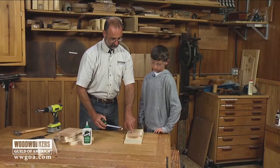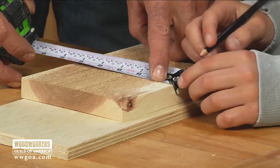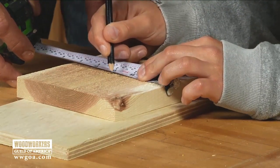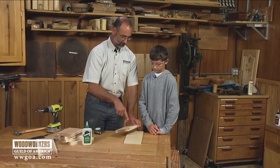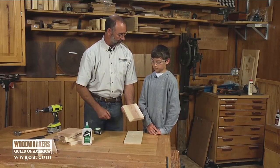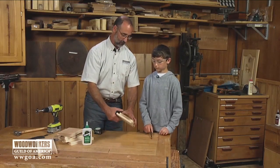And then just make a little, oh, did we do that right? 2 3/4, sorry buddy. Who's teaching this thing? That works better. That looks like the middle. So we're going to drill a hole right where those marks come together. Now if we just drill a hole through the back of this and that bit comes blasting out, what do you think will happen to the wood? It'll tear up. Yep, and we don't want the birds to get hurt when they go in and out.